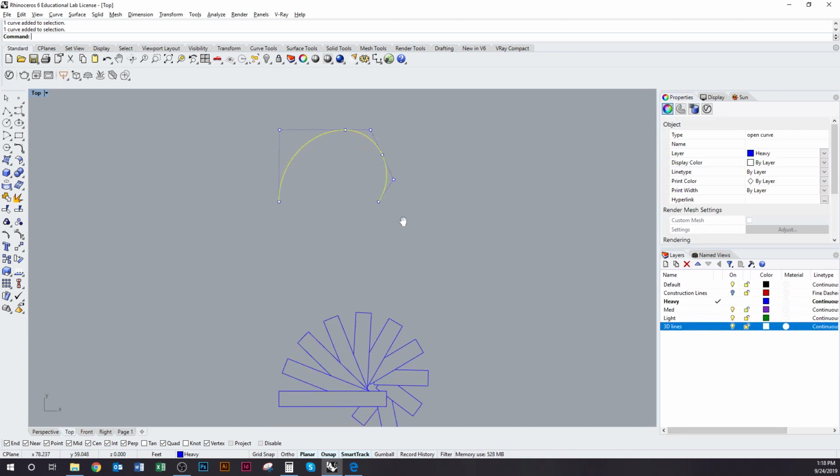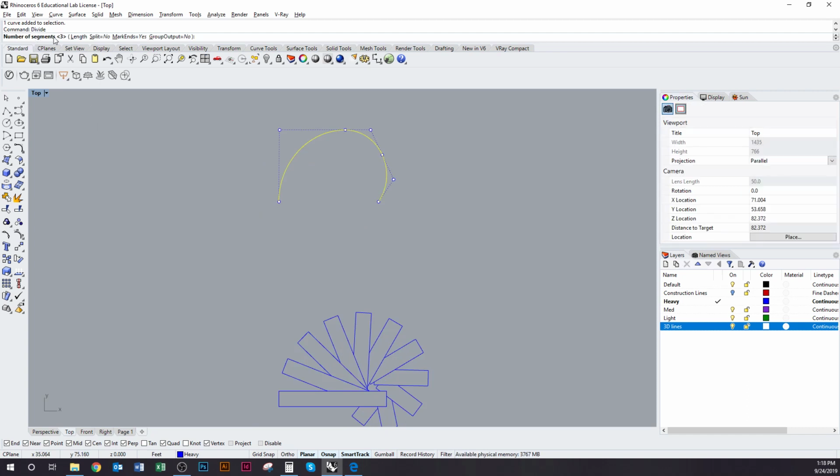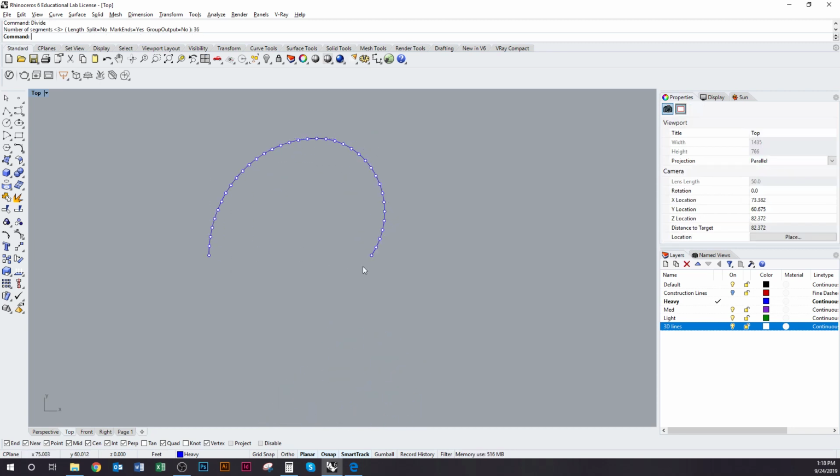Select this line, edit, segments. I'm going to choose a lot, something like 36 even. We have 36 evenly spaced points along this curve, and what I could do is take those points and project them back in.